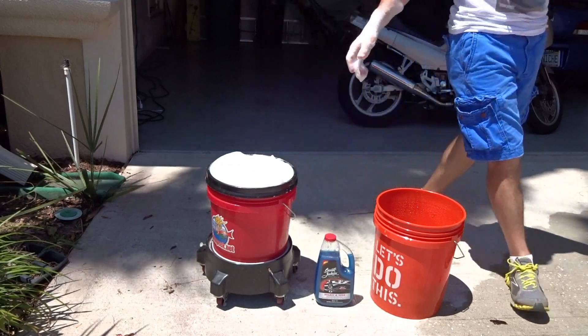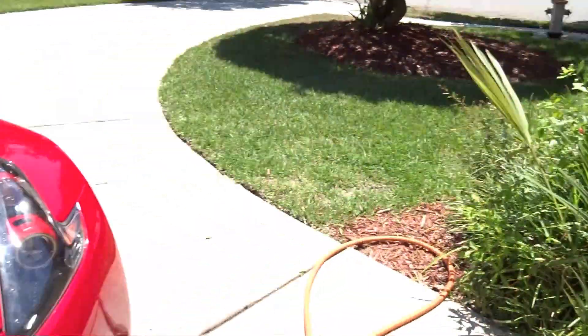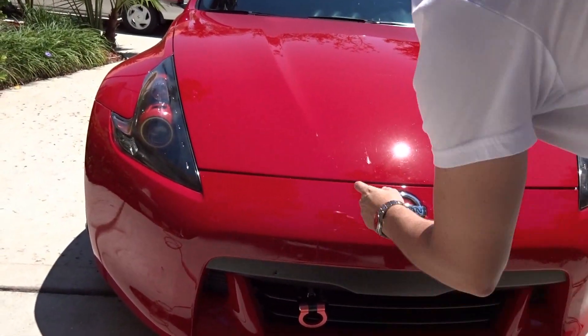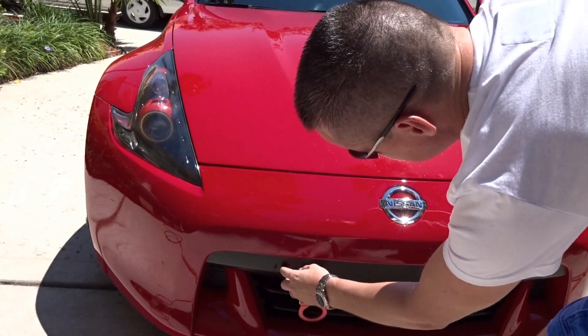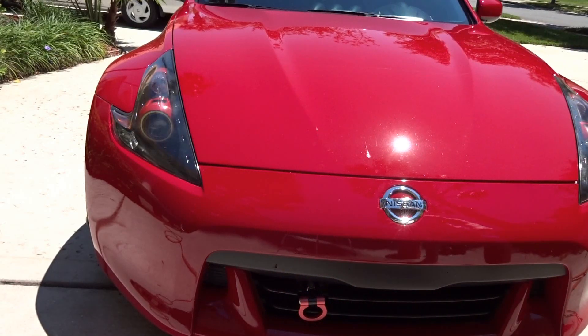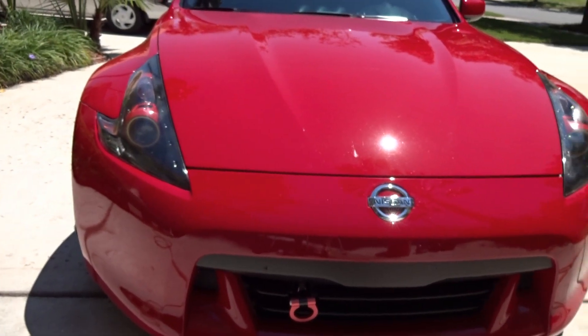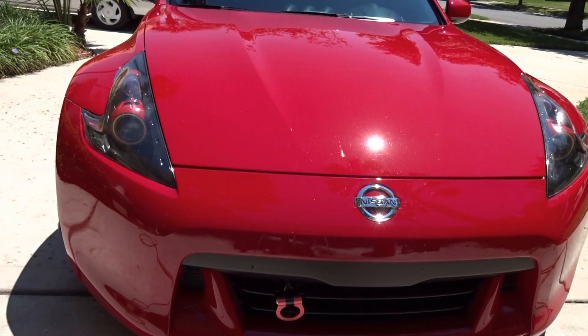Let me spin the camera around — I know the plane's flying over — and I'll show you what I was talking about with the love bugs. You see these little buggers? They'll just tear up your paint so fast. They just get on your paint and die like crazy. If you don't know what love bugs are, they're a pain. You're going to see them flying around me all day while I'm washing the car. You've got to keep the car clean, otherwise it will literally eat your paint alive, like it did to my mirrors on my blue car.